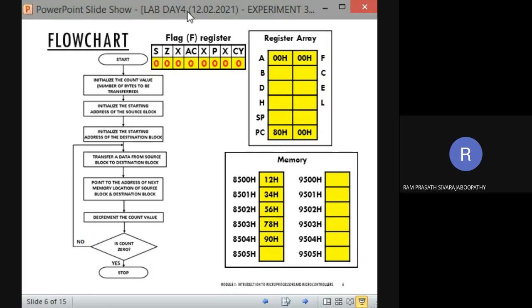So totally how many bytes are we going to transfer? 5 bytes. So the value 5 must be put into a register. We are going to use the C register in this example. Okay. So what is the instruction for that? The value 5 must be put into the C register. What instruction will you use? Kindly think and answer. Yes.